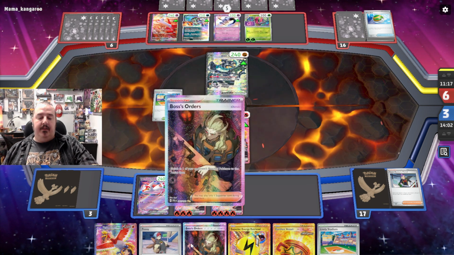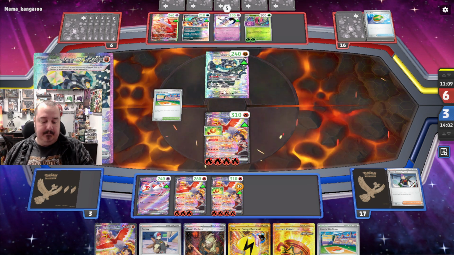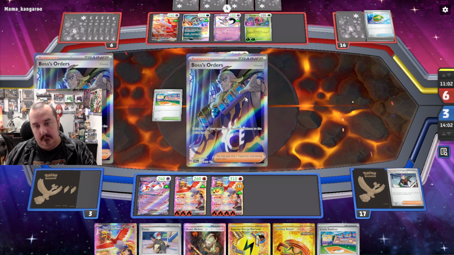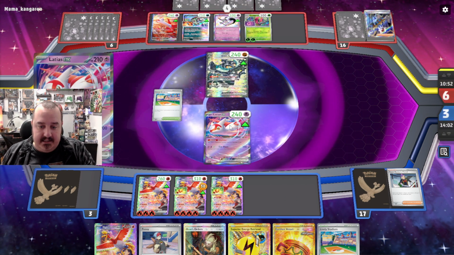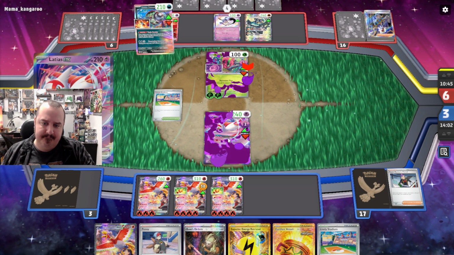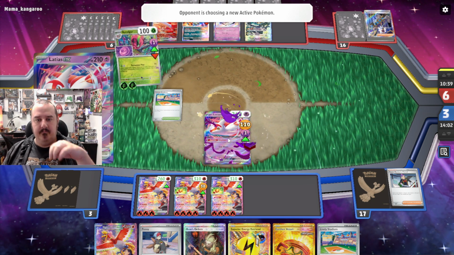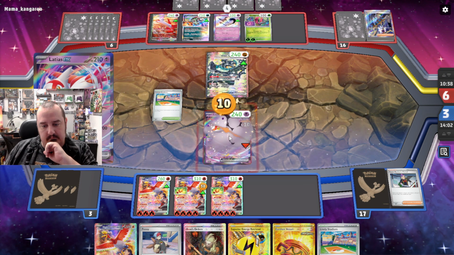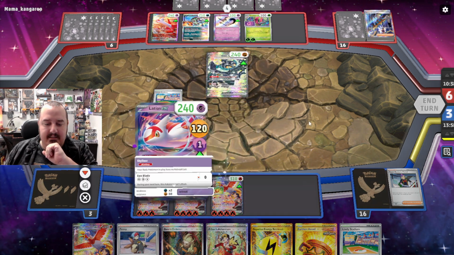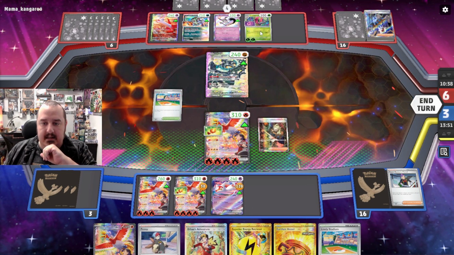I've got one more Boss after this, so I can basically keep getting KOs until I have 1 prize remaining. Then I can't. They're gonna boss up something. The Latias. Okay. I still have free retreat with this Latias. And you don't hit for weakness, so I'm not too concerned. Should I penny this? No. No, I'm not going to waste that right now. I'm going to use the Boss's Orders and take out their Selgor.